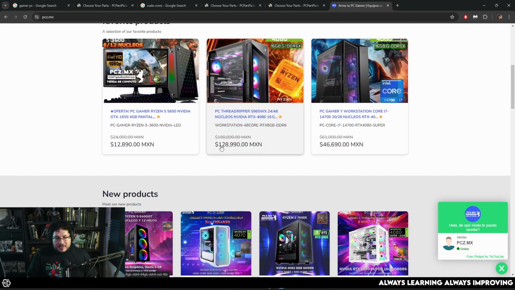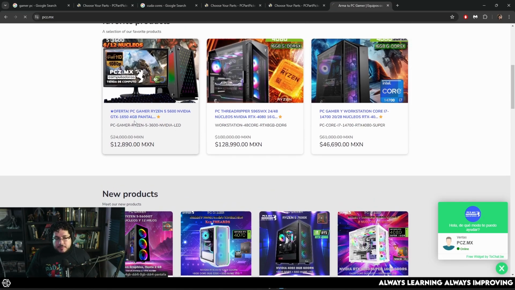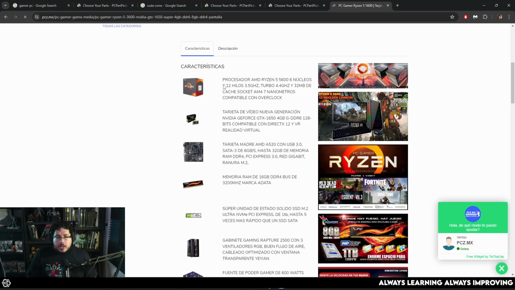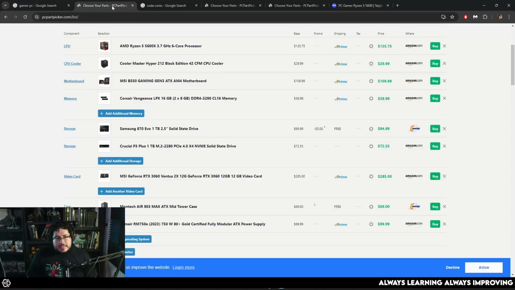As you can see, this is in Mexican pesos, so it's about $6,000 or something like that. It's just ridiculous. More than six. No, it's like 6,000. But yeah, as you can see, this one right here will be like $600, and it might have things that are close to what we're looking for. So you can check. Oh, cool. They're using a Ryzen. They're using a GeForce. It's a very old GeForce though. So this is a little bit of a not so great idea right there. 16 gigs of RAM. So again, at least this list right here, even if you cannot get these exact same pieces, will help you get an idea of what kind of computer you want to go for, right?